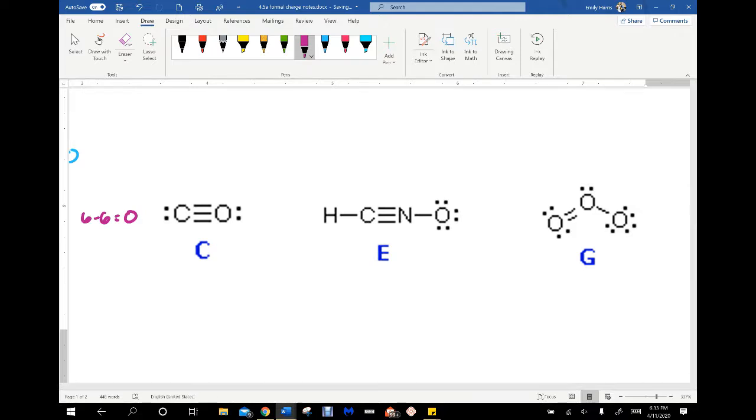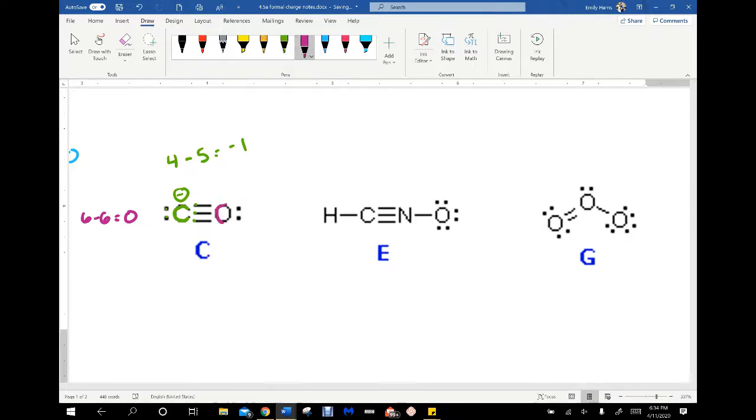Sorry, couldn't count there. So here we have carbon that does not have 4 bonds, so we can probably expect it's going to have some type of formal charge. Carbon starts with 4 valence electrons, then let's count around. 1, 2, 3, 4, 5. 4 minus 5 is -1, so we'll assign him a negative formal charge.